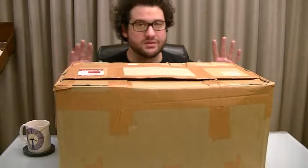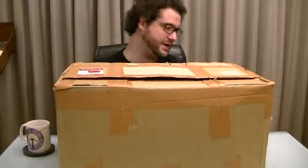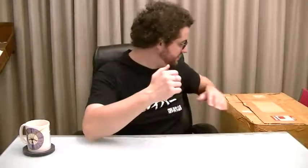The box came in quite a state. It's very creased, no matter how much tape I put around it. The box actually split open right here. I don't know if I've lost anything. Truth be told, I can't even remember what's in this box, so this is gonna be a surprise for everyone involved. It's gonna be one long take — even if I mess up, that's all right, we'll just keep going.